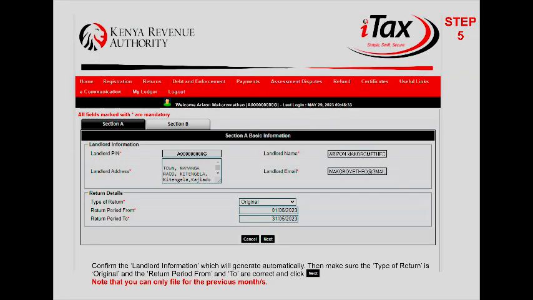Now you are directed to the next page, section B, whereby you confirm the details, that is the landlord information, which will generate automatically.